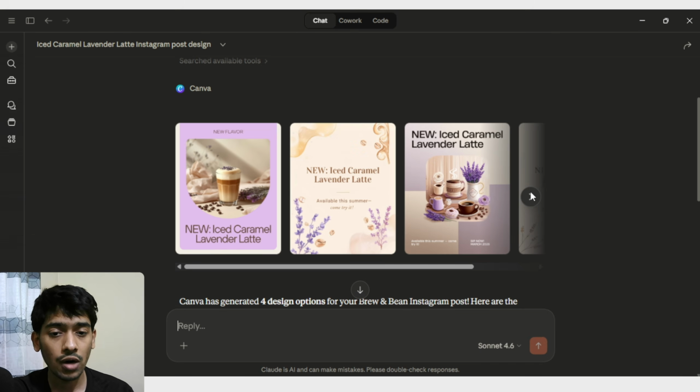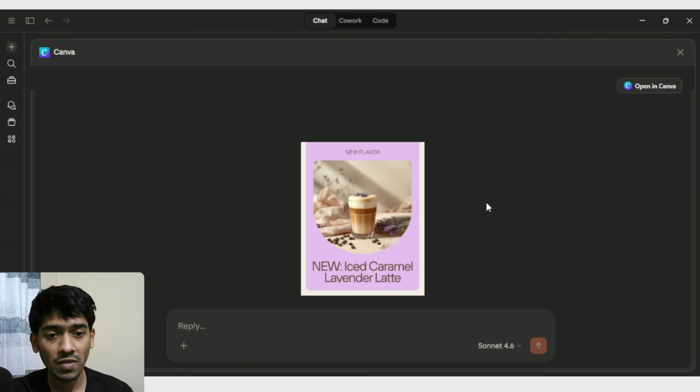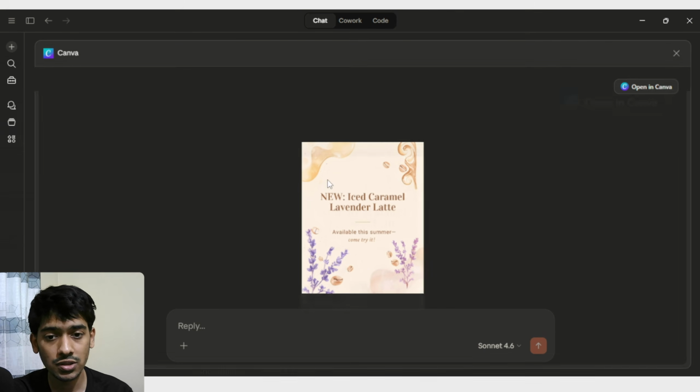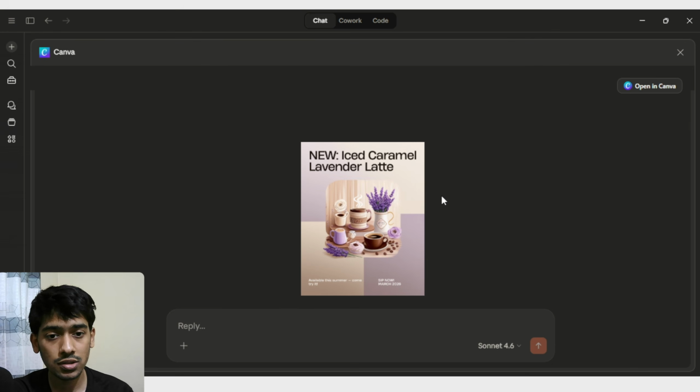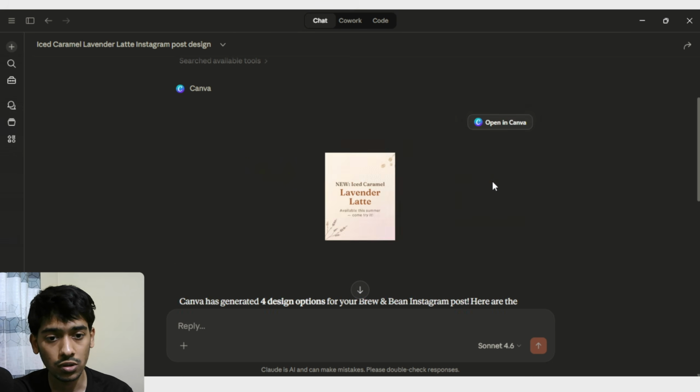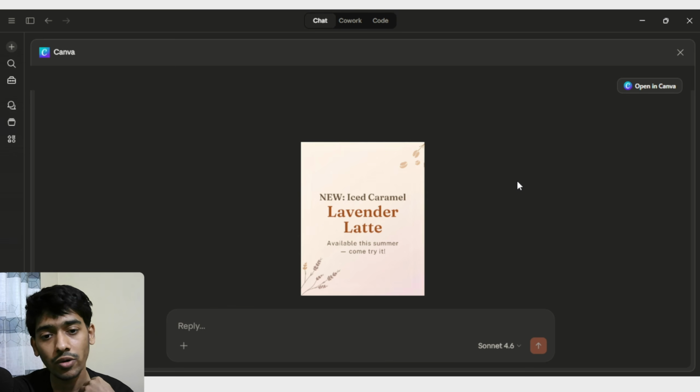And before that, I want to show you the design. So this one, the first one, is basically very cool. You can see there's a second one, this is the third one, and there's the fourth one. So maybe you are asking me, why, Rakin, are you not using an AI model, and instead just using the Claude AI and Canva?